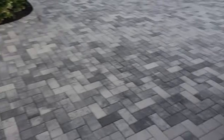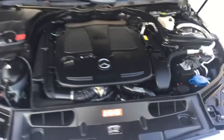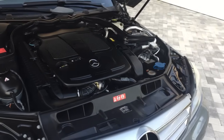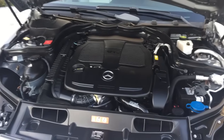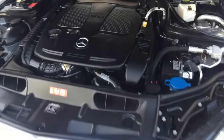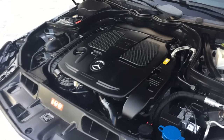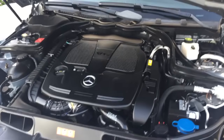Have a look under the hood. So one thing that I like about this 13 model is it gets the current V6 from Mercedes, the direct injection, 302 horse. I think back in '05, '06, that 500 class for Mercedes didn't have very dissimilar horsepower, maybe 305. So essentially, if this were an 05, this would be like a C500, which is pretty damn cool. So anyway, direct injection, pretty good gas mileage, 3.5 liter, is that right? Probably. 302 horsepower, very torquey, just a terrific engine under the hood of this thing.